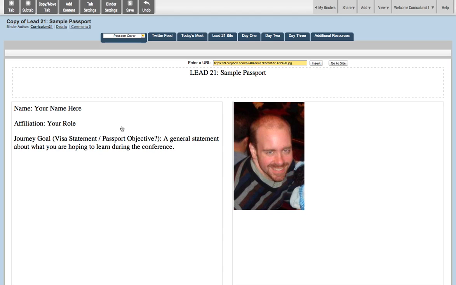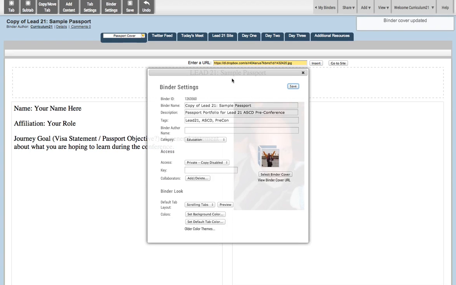This is what you're going to do. First thing we're going to do is click on the binder settings. We're going to change the binder name to Lead 21, and then you'll put your name. We'll call this one the Curriculum 21 binder. You can change your binder cover photo. I'll show you how to do this later.